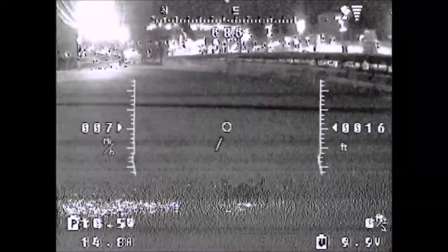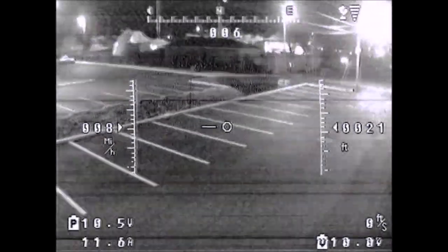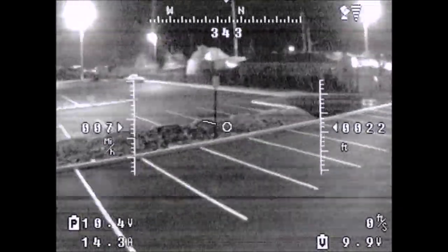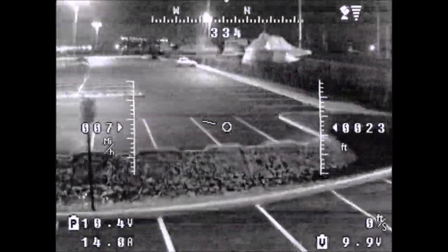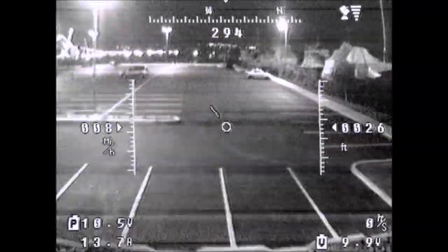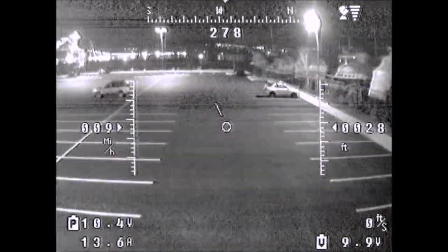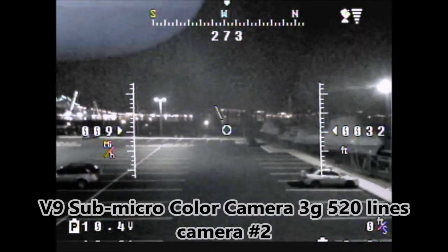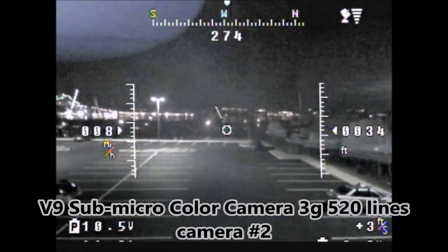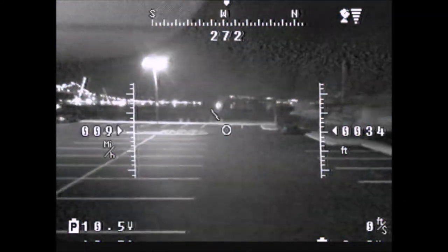Right now I'm doing a little bit of proximity flying, and you can see that with the 700 TVL I can clearly see the electrical wires on the light poles. I have decent control of the aircraft around obstacles. I'm about to land the aircraft, because by this point you can see the battery voltage — the battery is about to trigger the low battery alarm.